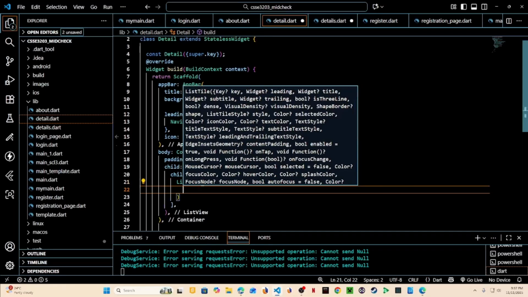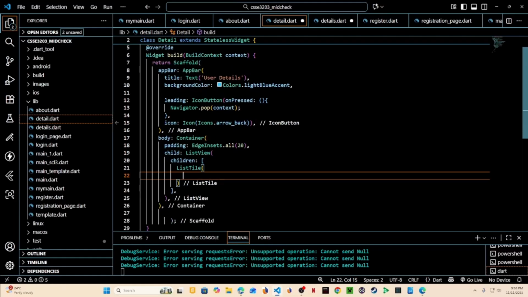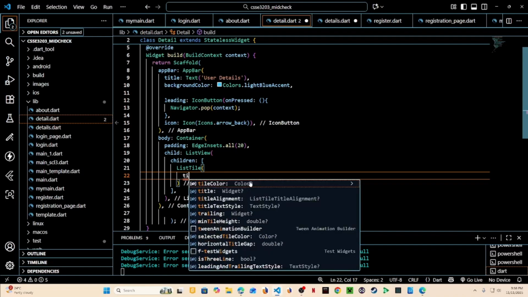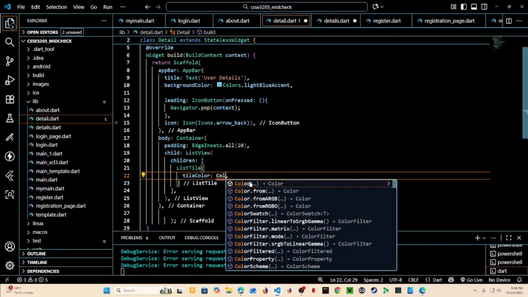Later we will set some properties over here, but for now we can go straight to the ListTile, since we have only a couple of displays that will show what we typed in the user email text field and then the password. We'll put a tileColor here, and any color will do.